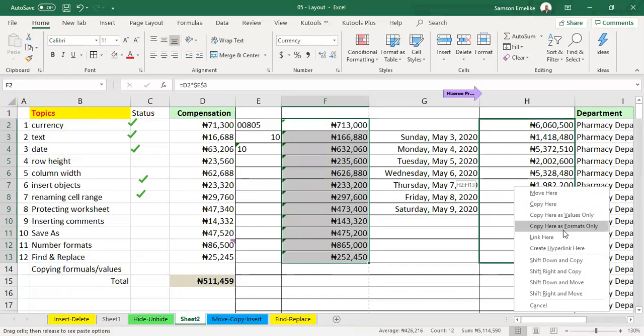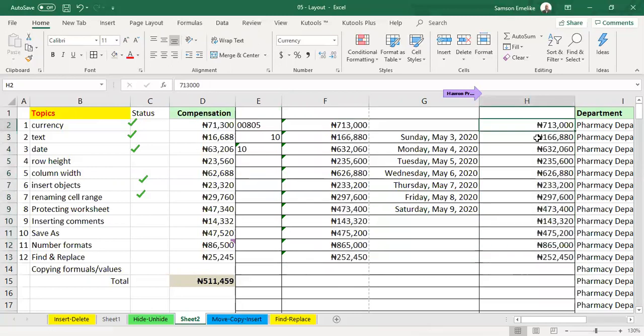But what I want to do is copy values here. Now, note that these values on this H here are going to change because this figure which I have moved now, they are different. So when I say copy here as values only, it's going to give me the values here. It's no more formulas, even if they were inbuilt functions, this will remain.